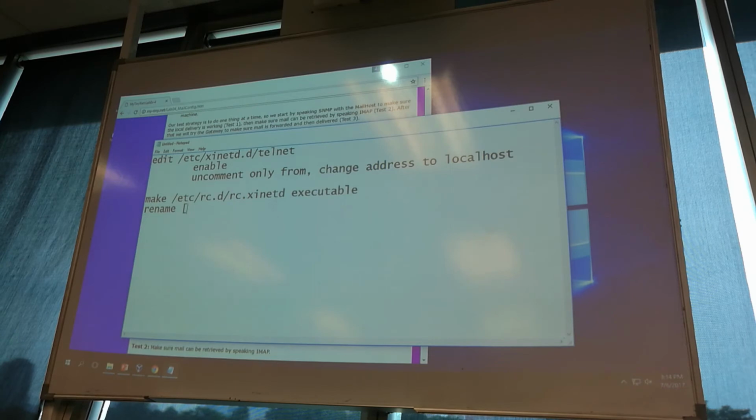We'll just make a note here that that's F6. rc.inetd.